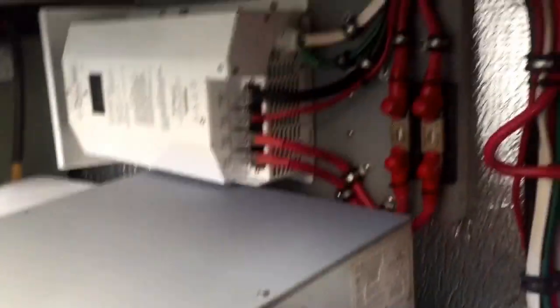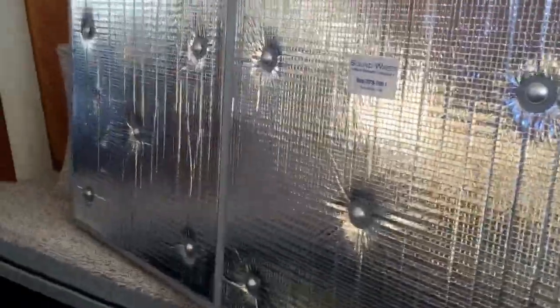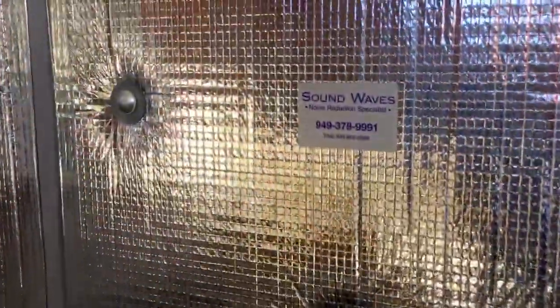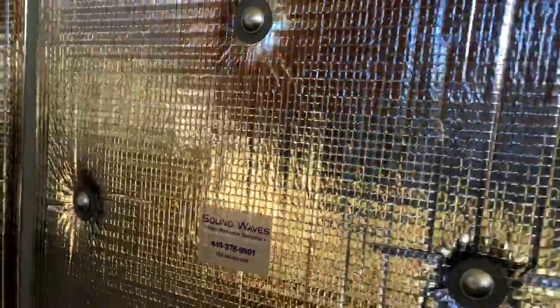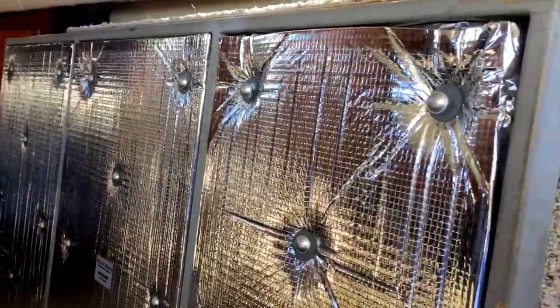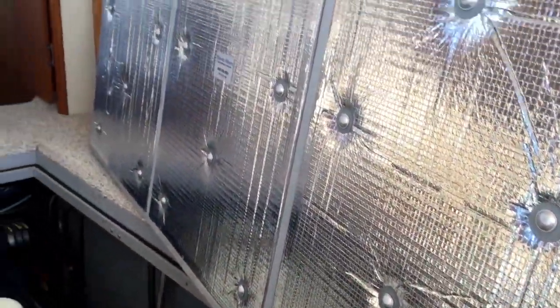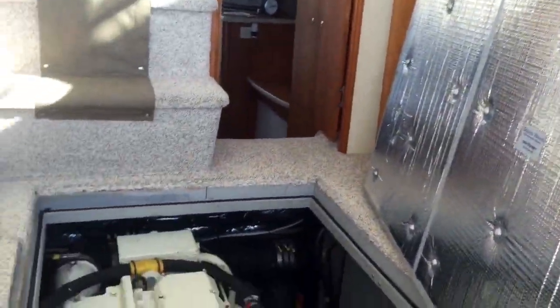Big battery cases here — Lifeline batteries. Water heater, no drips, no runs, no errors. And then one thing you won't notice is that Soundwaves has come into the engine room and added what I think is a triple-density lead-lined panel so that there is no noise and vibration coming through into the boat.